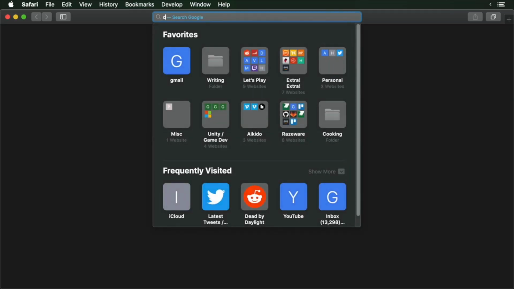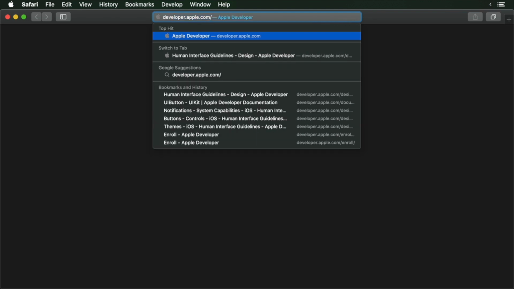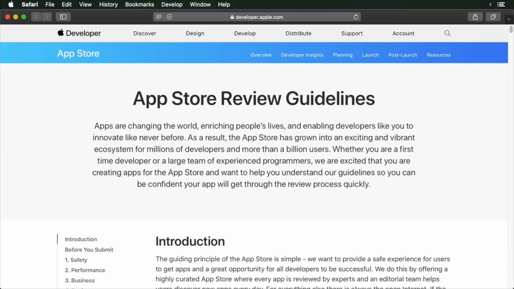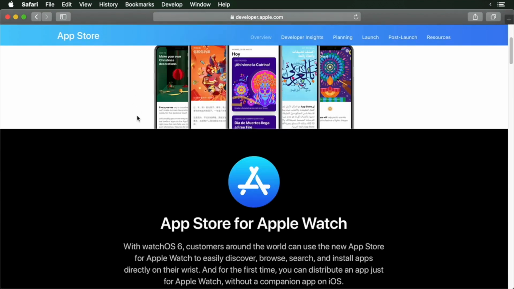After all, it's better to learn at the start of our project than having to redesign an app at the end of it. Open up a new window and head over to the URL to open the App Store Review Guidelines. Now, before we dive into the guidelines, you'll see that this document is part of the App Store site on the developer portal. It gives you a lot of information.